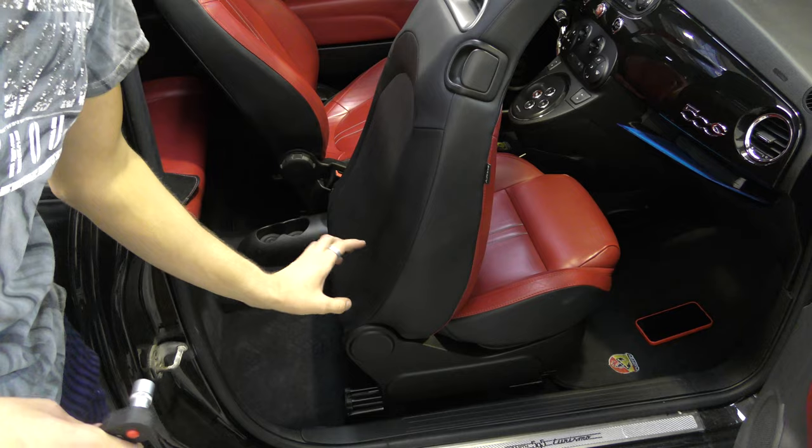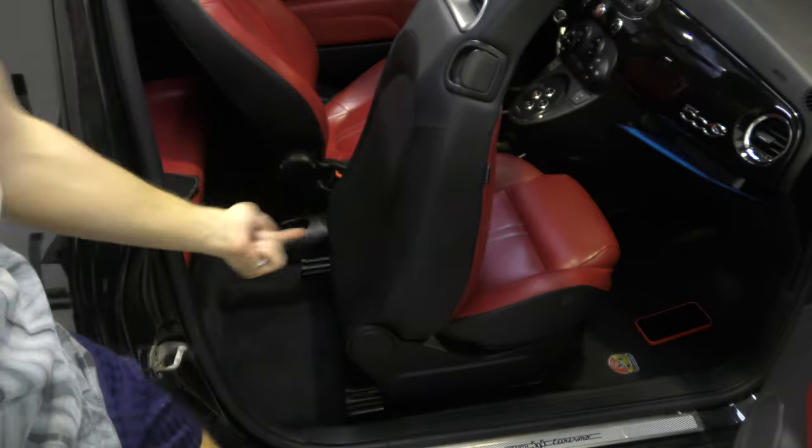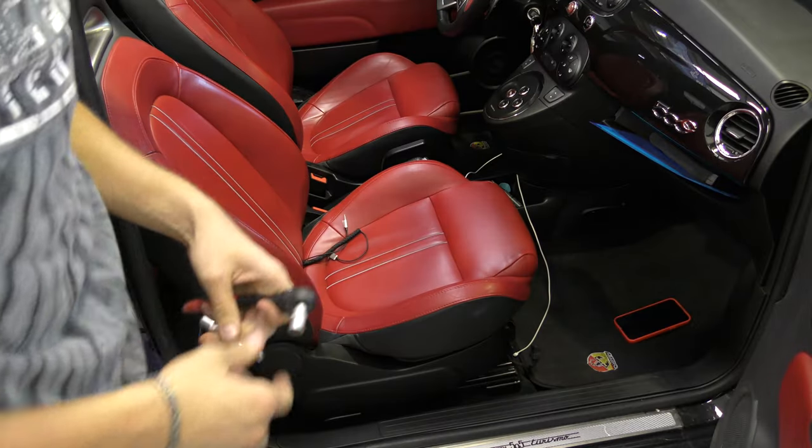Right, so there's just three size 10 bolts like this. You see? One at the back there that goes down to the floor and two that face backwards on the front of the sub. So I'm just going to do the first two because they line it up. And now it's time to give it a little test.